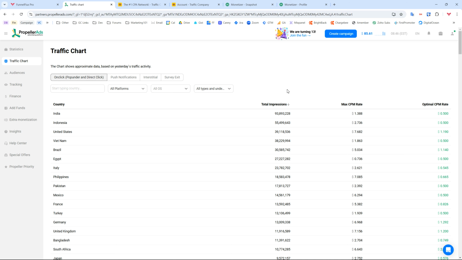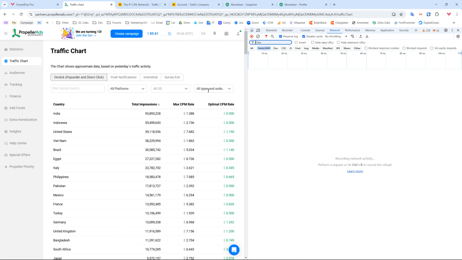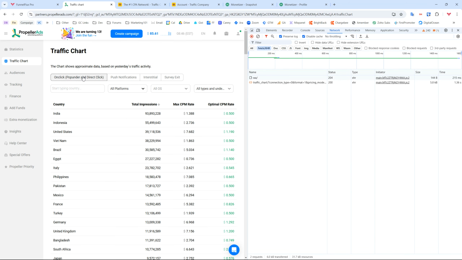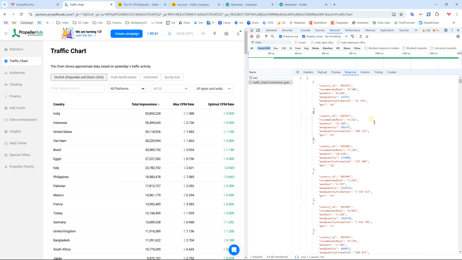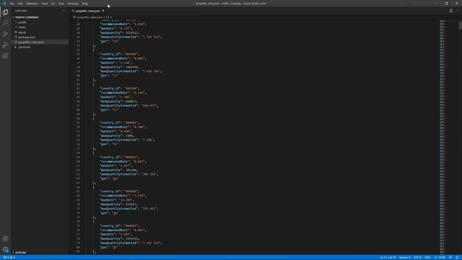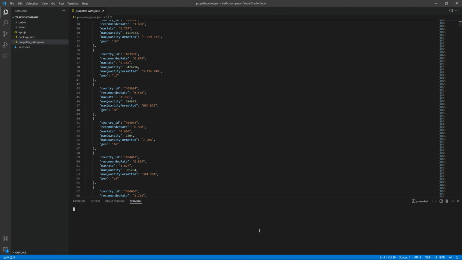But what I actually did was spun up a quick little JavaScript app to kind of merge this data and present it in a table. So I effectively went to this page and I loaded the report. Let me just switch back to the on-click data because we're going to be using pop-unders or pop-ups. This traffic chart data here, I saw this and I thought, I can definitely merge and use this. So what I did is I made a quick JavaScript app, which I will just boot up. So don't worry, you don't have to know how to do this.